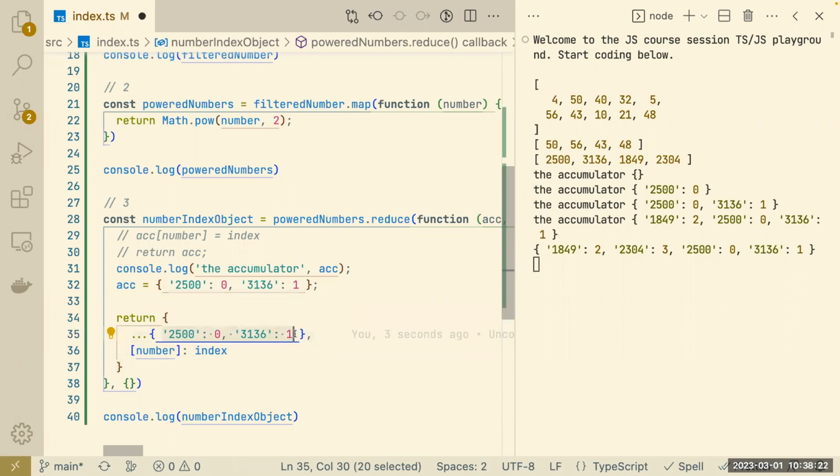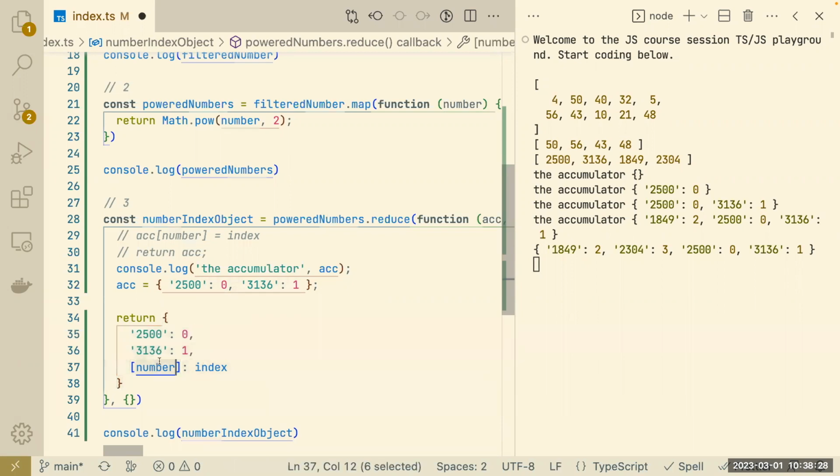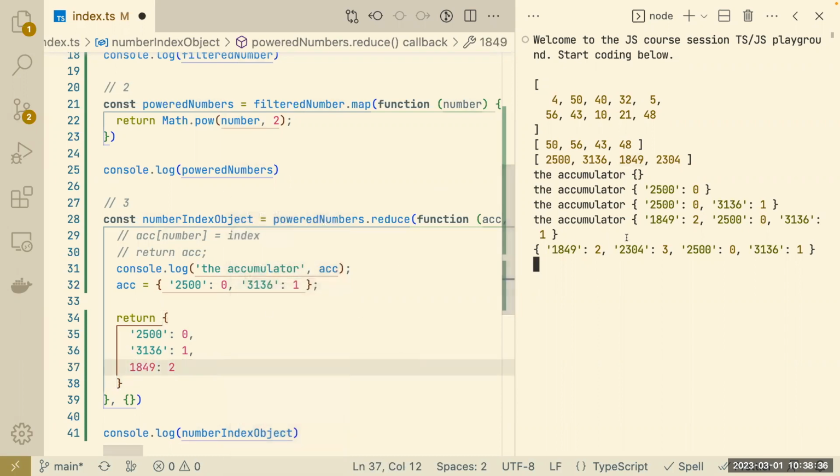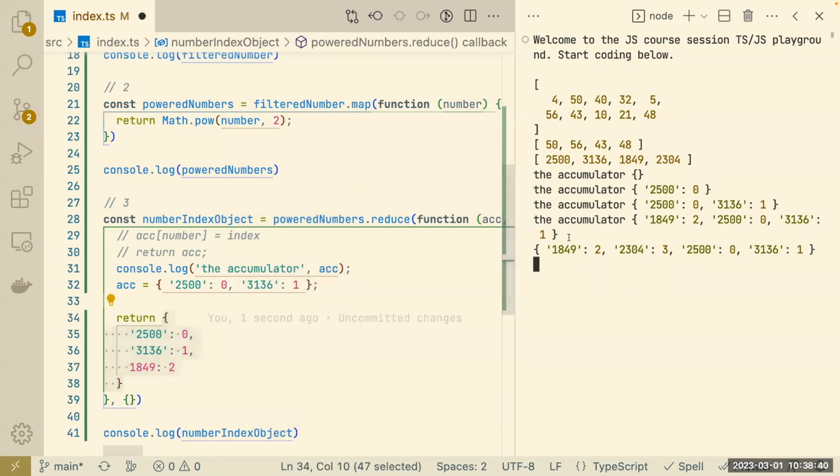When we spread this, we will get these keys in our object, like this. Now the number is 1849, the index is 2. Cool, so that's the third iteration.